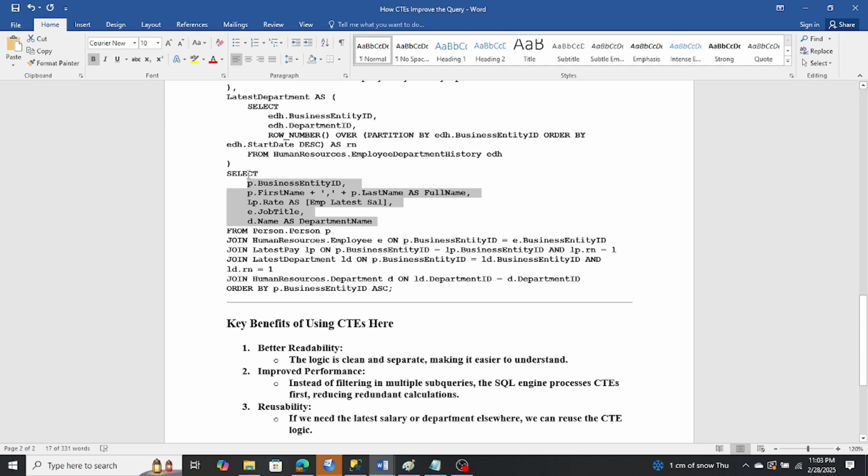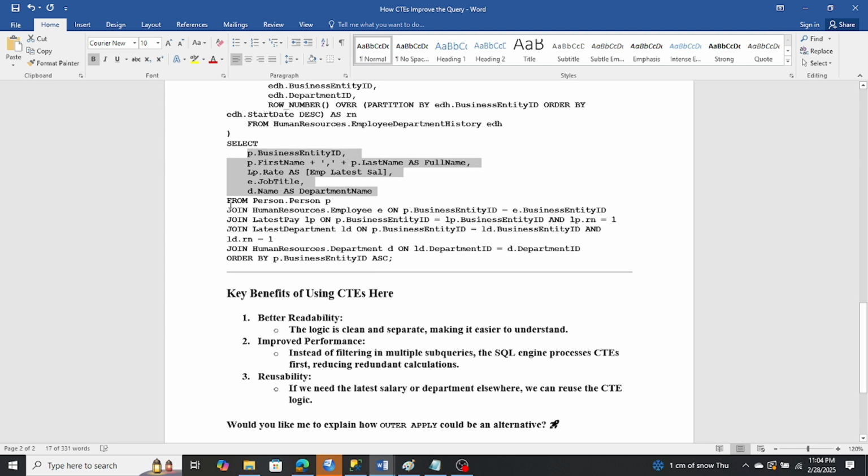So in this report, we need the business entity, employee first and last name as a full name, employee latest pay rate as employee latest salary, the job title, and then name as a department name. So this will be the latest department name. From now here we will explain, as we already explained in our previous video, we join these tables: person dot person p.